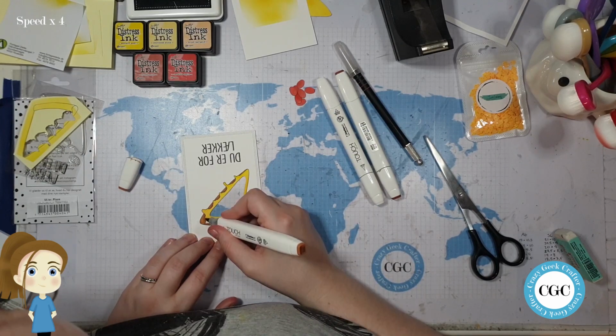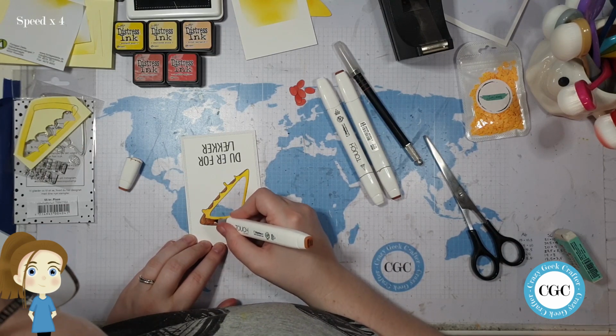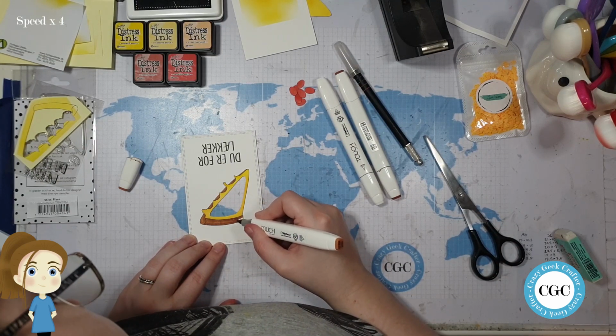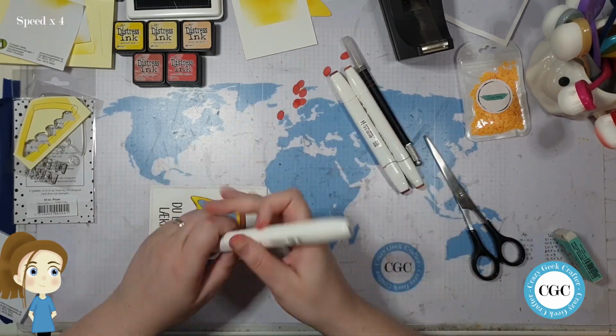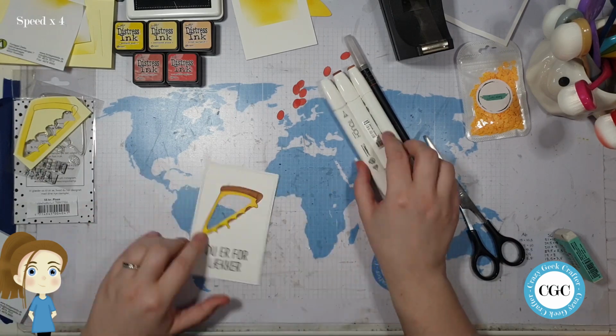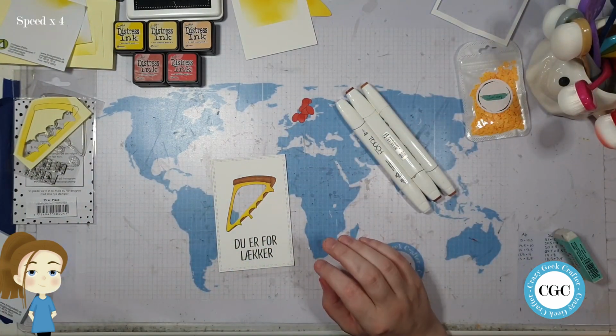I do use my zero marker for erasing where I got outside the lines on the white parts. I can't really do anything where it's yellow. I am uncertain what would happen to my distress ink if I tried to do that. And it was minimal outside of the lines, so it shouldn't be that much of a problem.